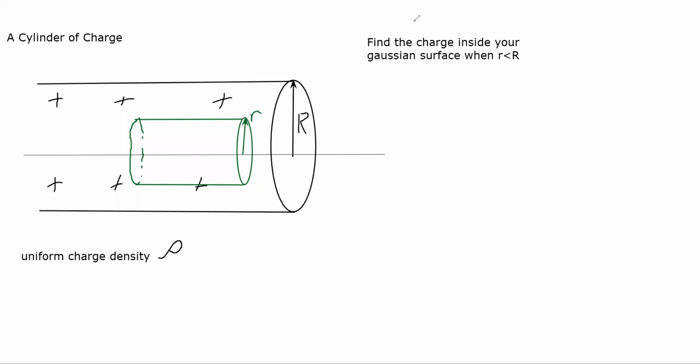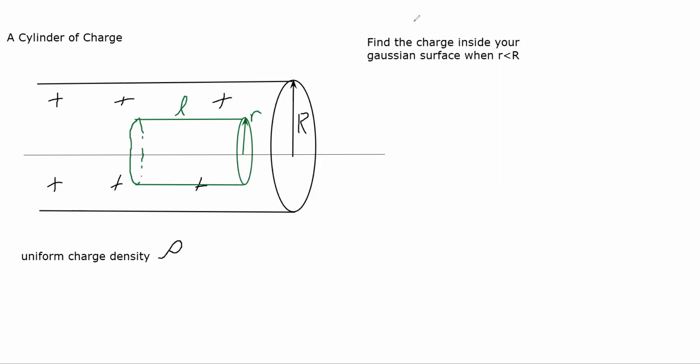One more thing with a cylinder though, because in order to calculate the volume of a cylinder, you don't need just radius, you need length. So I'm going to call this L. Now, just a heads up, when we start to use Gauss's law to find electric field, this L that I just wrote is going to cancel out. So you don't actually need a number for L. L would typically cancel out in your calculations.